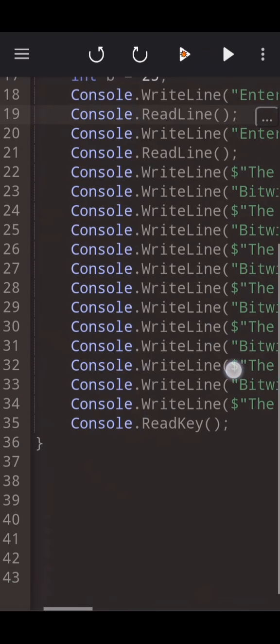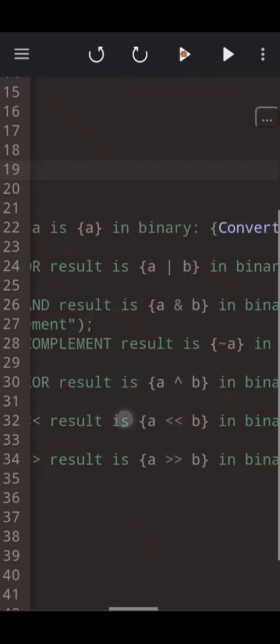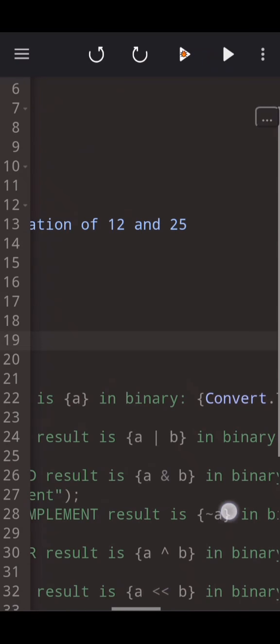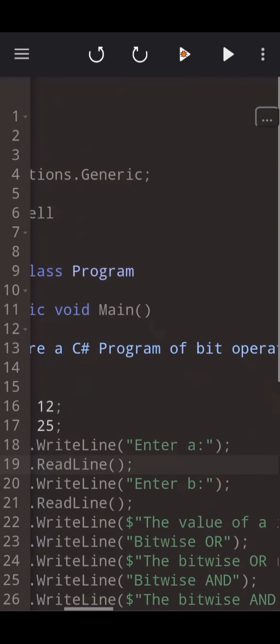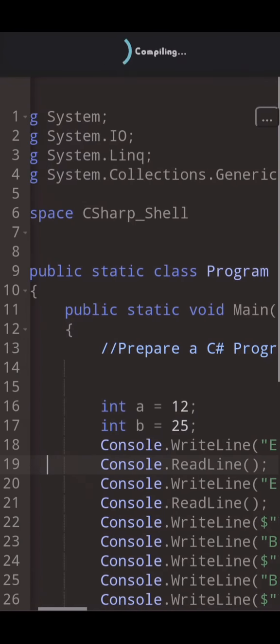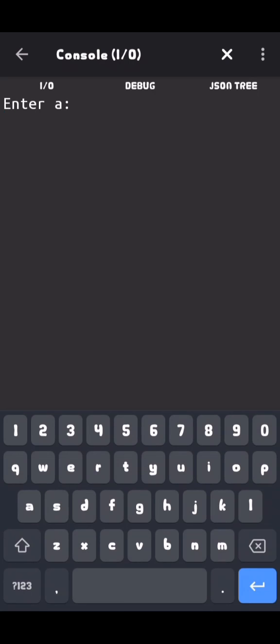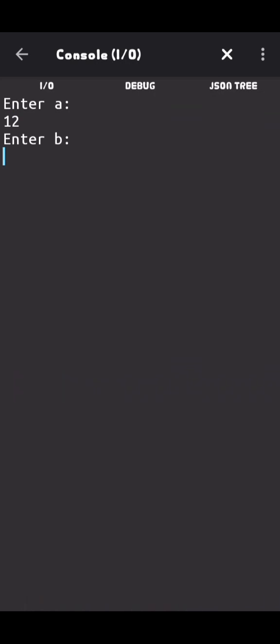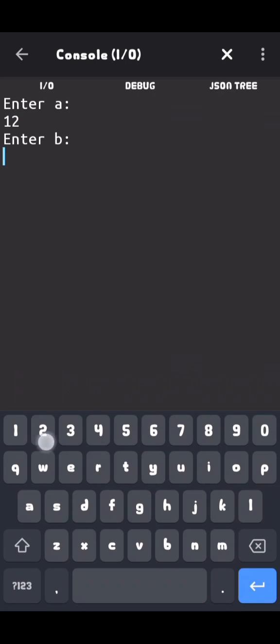And then Console.ReadKey. To know the output, let's run this one. Enter A, which is 24, rather 12. Enter B is 25.